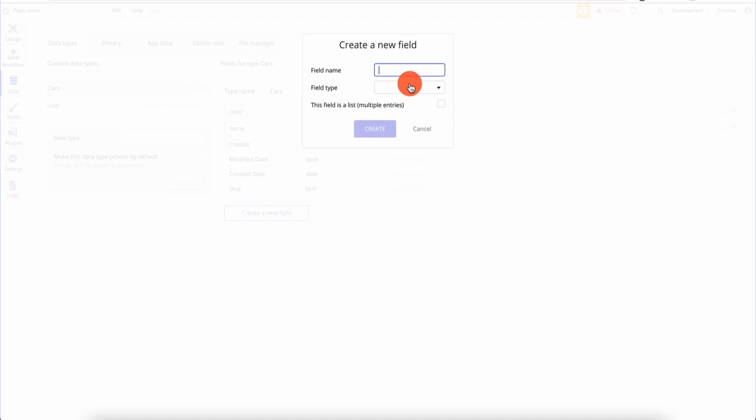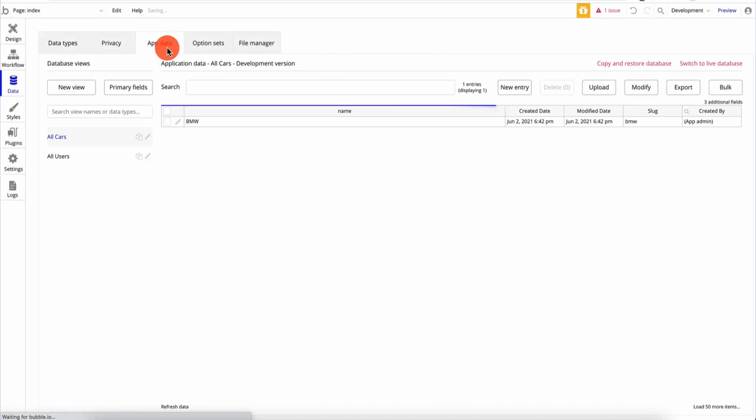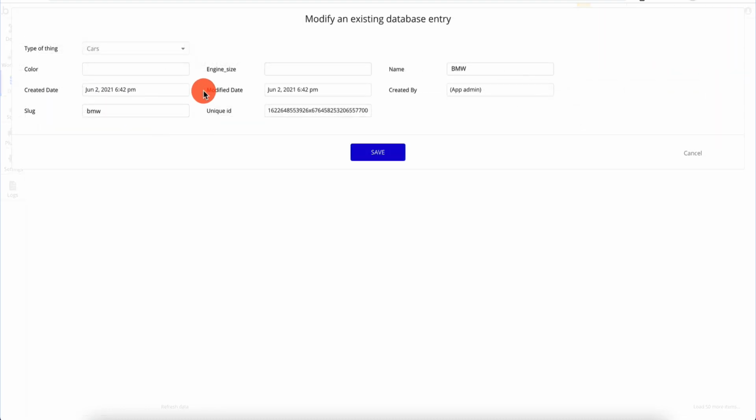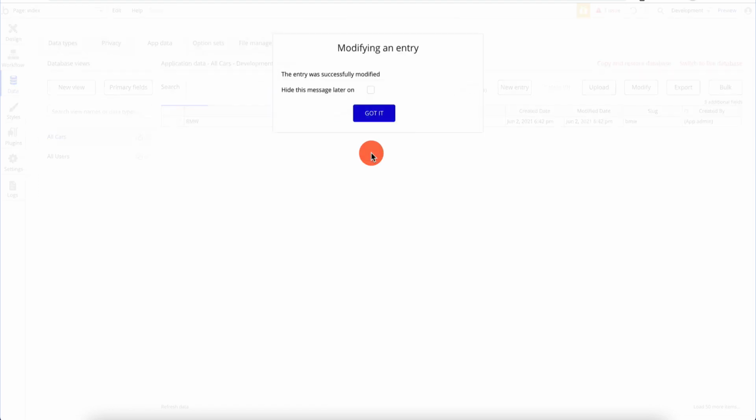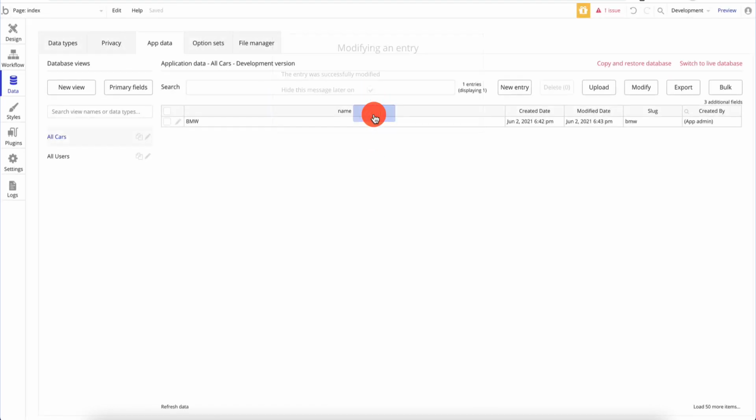And you're going to have various cars. You might have a color, you might have engine, engine type, engine size, right? Something like this. This could be how many liters the engine has. This is a number. And that way, when you go to app data, you can actually modify it. And now let's say the color is blue, engine size is 3 liters, right? Now we can save it. And now we have this one entry here. We can create a new entry here. We can upload entries. And this is really nice because we don't need any external data sources, data types.